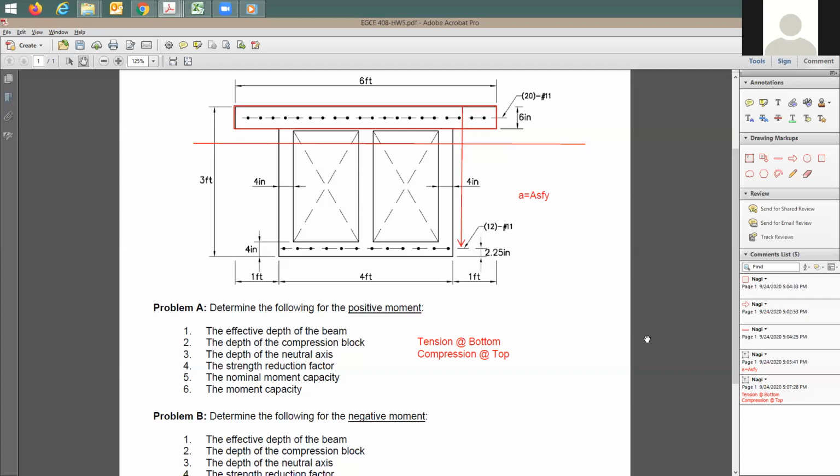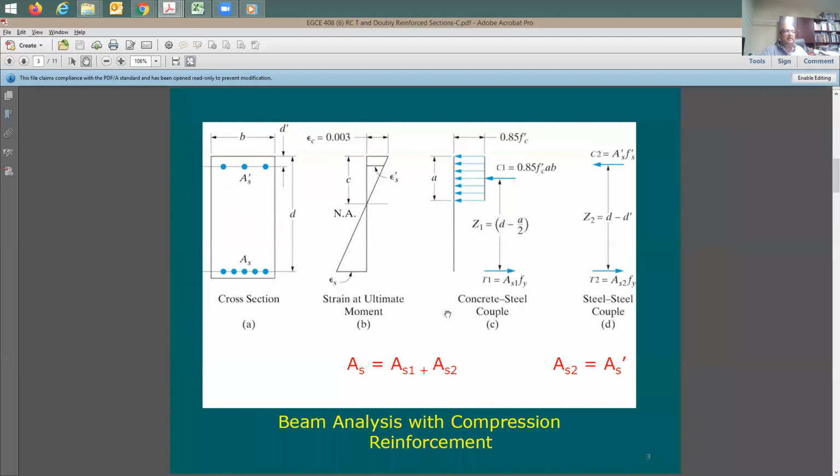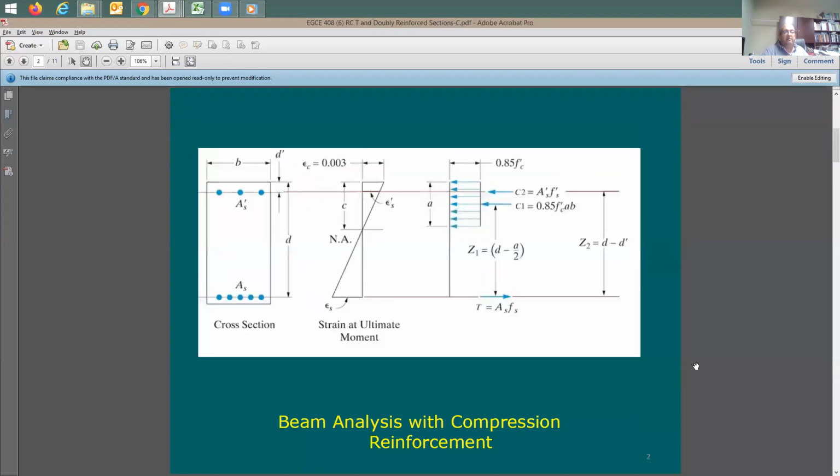Can you explain how this is related to one in which the cross-sectional area had resulted in two compression forces? Let me put this on. We're talking about this example here. This one you have two compression forces, exactly what you're going to have in this problem. One is going to the concrete slab, and the other is going to the compression steel. And then you are going to have tension here for the tension steel.